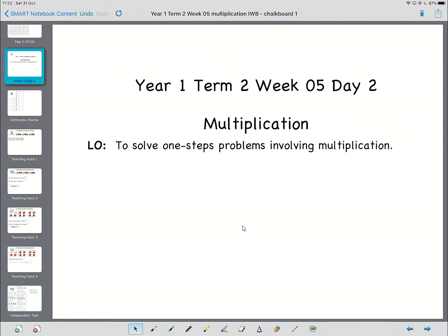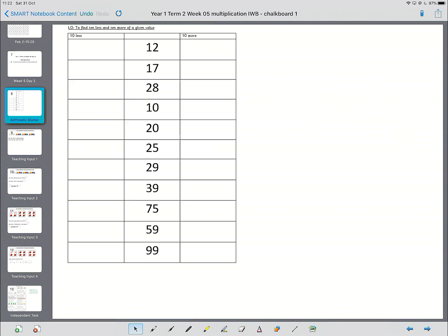Good morning, Year One. Today we're moving a bit further on into multiplication and we're going to be focusing on groups that are already equal and how we can count those quickly. But before we do that, we've got a recap from a couple of weeks ago where we're looking at finding 10 more and 10 less of a given number. When you're ready, I'm going to put up a number square to help you.